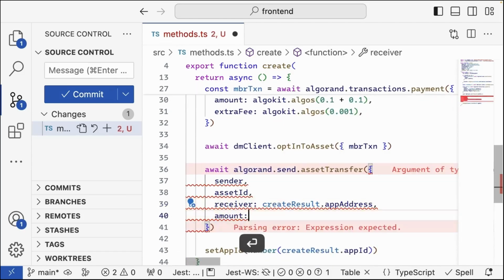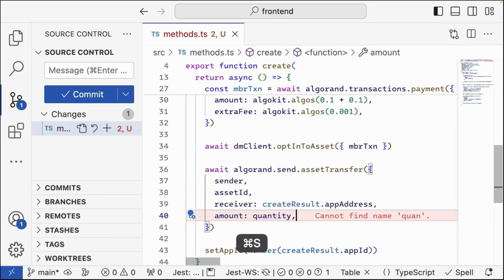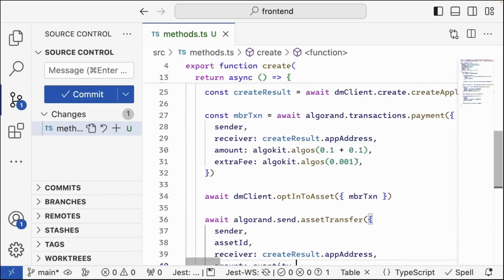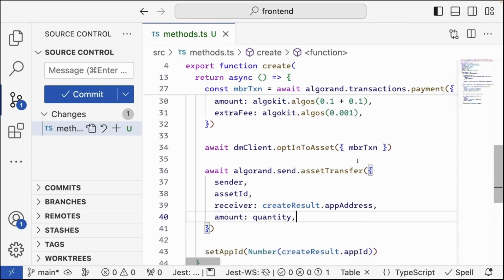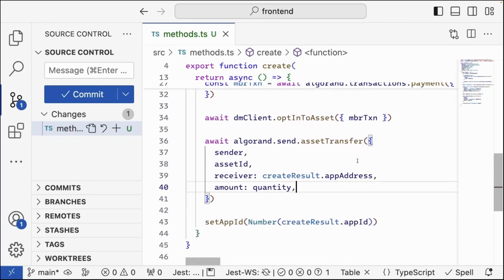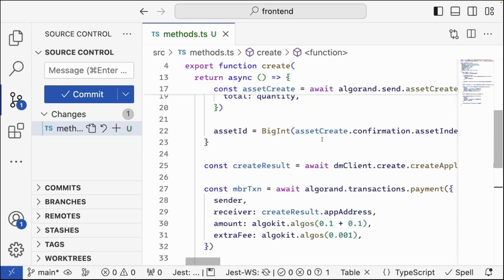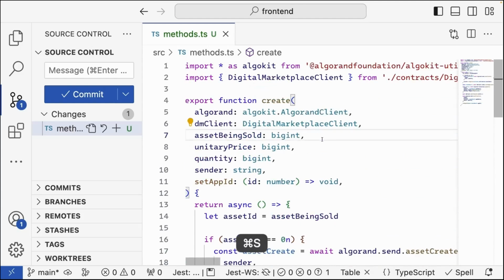And our amount is going to be quantity. Okay. So in our test, we just did our create and our before all, and then we tested opt-in and the transfer separately. But we can do that all together here because that's basically what the user would expect. Okay, so we have this create function.